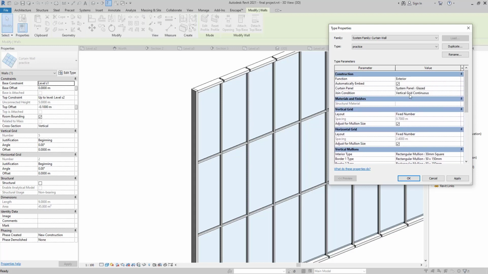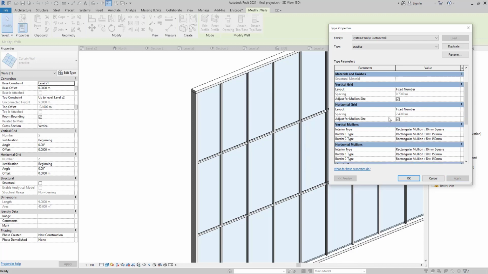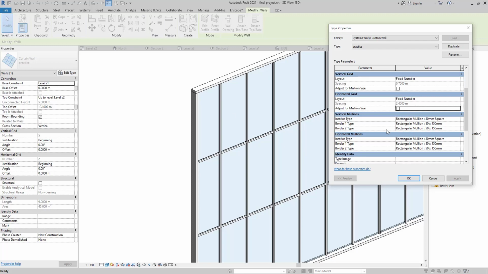We need to change our vertical grid continuous. Here you will see the difference, or vertical border continuous. You will see the border will change and we can see the difference here properly. Usually, as I said, I'm using border vertical or border horizontal. Our horizontal and vertical right now is just a continuous type. And here we can unmark it and apply, because later we are going to change the number.